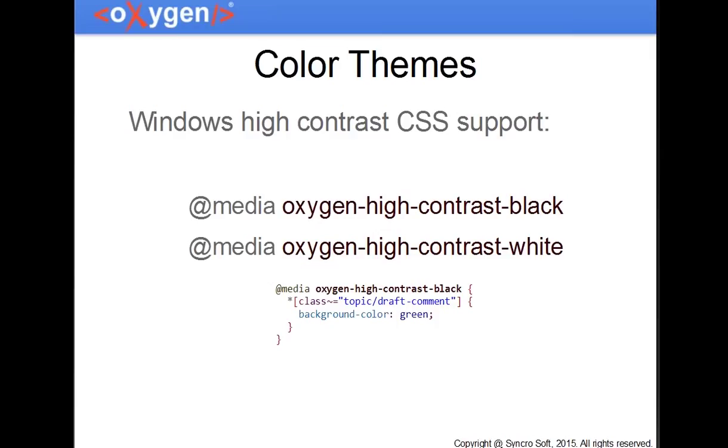In the author mode, this was all possible by the addition of 2 media rules, a dark one and a light one. So I can now write rules that will apply to a dark theme or to a light theme. Just a comment here, we will add the media query with oXygen dark, and this high contrast basically will be for if you have accessibility problems. So right now, if you switch your Windows into a high contrast theme, oXygen will automatically pick that up, and in author mode with these rules.